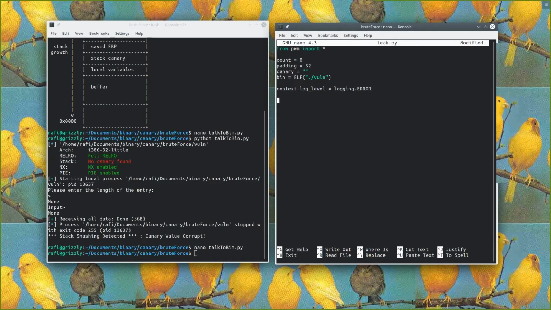So the general logic of this program needs to be, we need to keep looping until the canary is of length 4, because once the canary is of length 4, then we know that we have our full stack canary. And while that is not the case, we need to add a new candidate character to our current canary, and then go through the vulnerable program and try to input our padding plus that candidate canary. And if the program throws an error, then we know that particular character is not part of the canary. And if it doesn't throw an error, then it must be. And so we can then reset the process, but now with the next character.